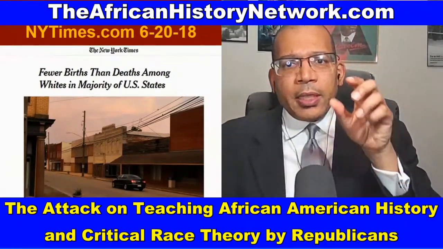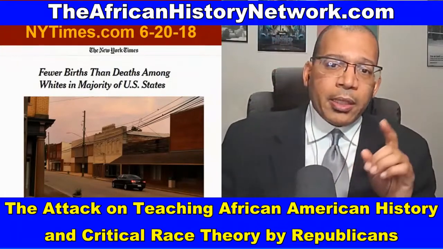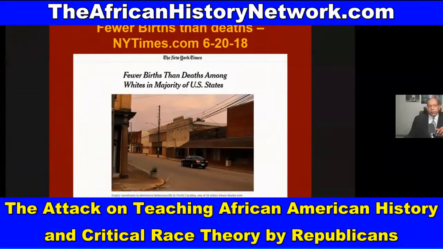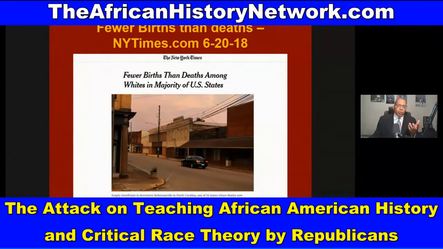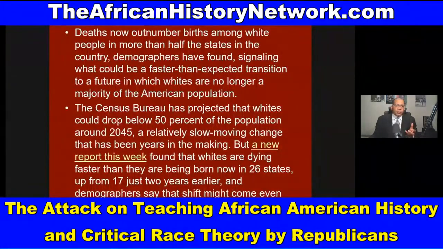But what we're dealing with is the fear of the browning of America, and the fear that some white people have that by the year 2043, white people will no longer be the majority population in this country. So if we look at this article here from June 20th, 2018 from the New York Times, Fewer births than deaths among whites in majority of U.S. states. Okay. And in this article from the New York Times, it talks about how deaths now outnumber births among white people in more than half the states in the country.